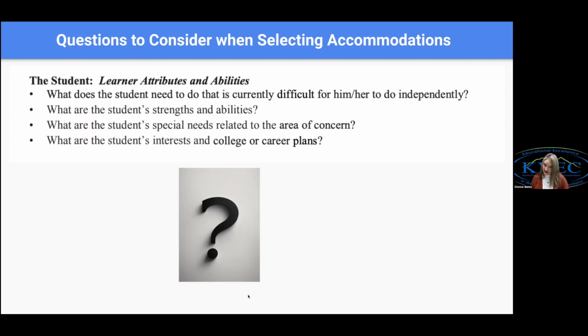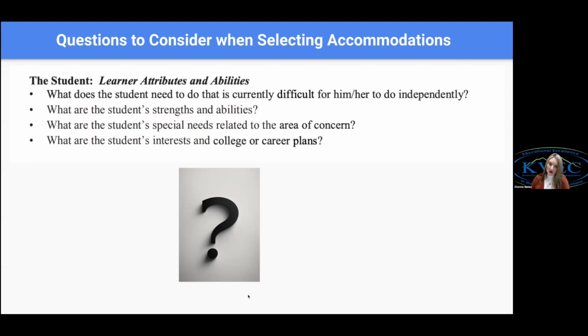What are they good at? What are some of their strengths? Maybe they have some strengths that you can use to help you make decisions about whether or not they need a particular accommodation. Sometimes kids can read words, but their comprehension is an area of concern. So they're able to recall or read words, and that might be a strength. They may have some strengths in math. So there are areas where we always know about those strengths. But then, what is it that they need that's special in their area of concern?